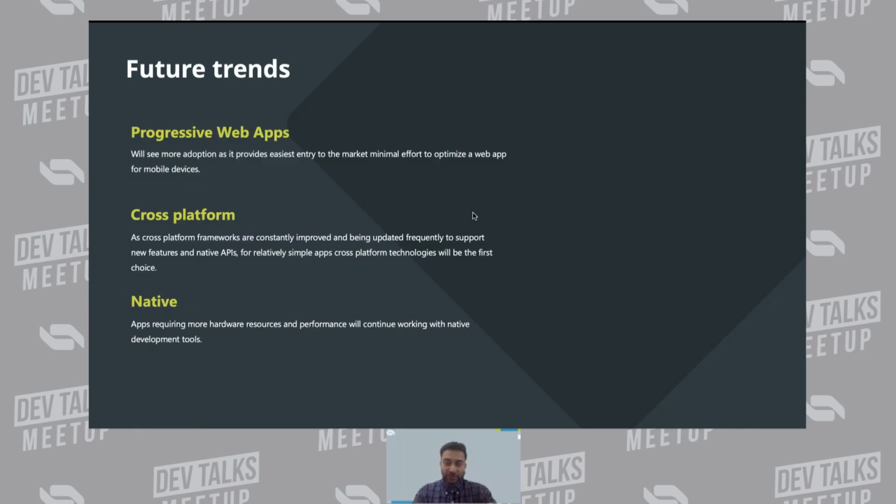If we talk about the future trends, progressive web apps will see a lot more adoption in 2022, as it provides easiest entry to the market with minimal effort. Basically, if you already have a web app and you just need a smartphone presence, PWA might be the best choice. You can just use the same web app and optimize it.